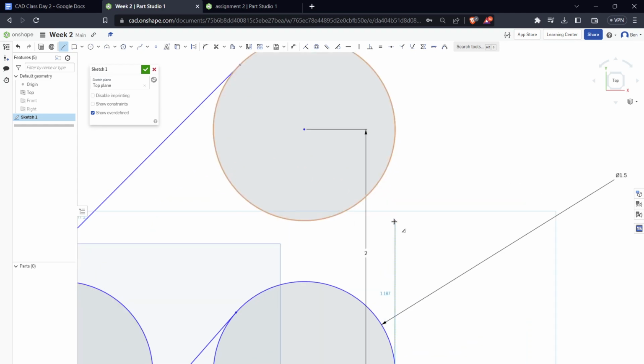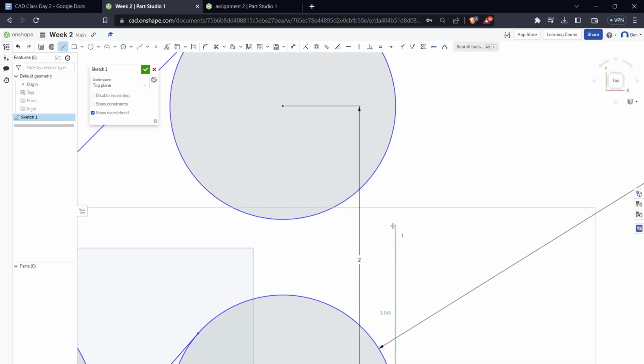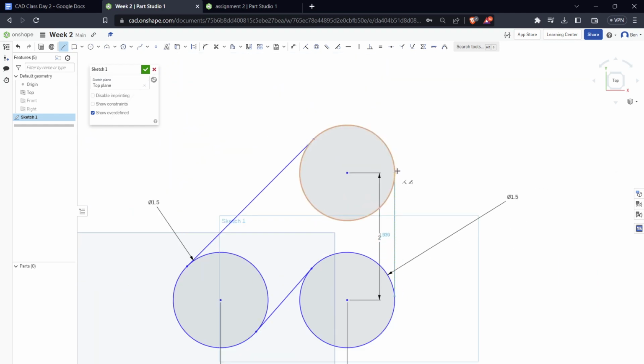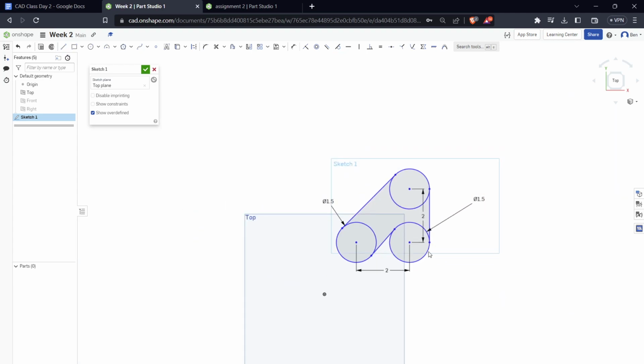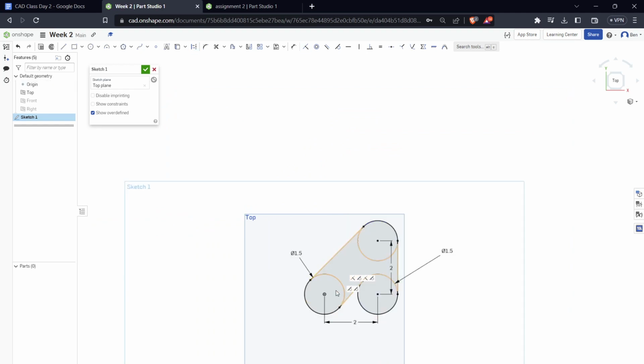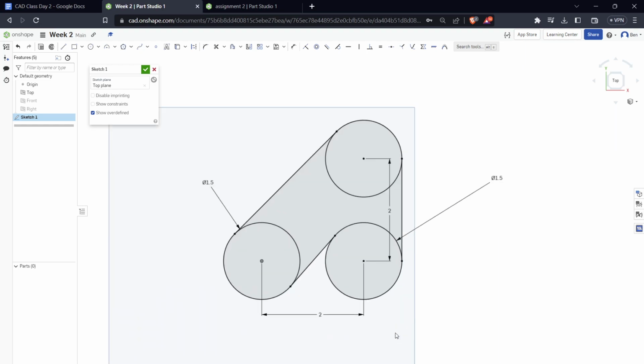And see how my line, it's probably hard to see, but it sort of locks if I bring it vertically. That automatically gives it the vertical constraint. So make this tangent and then this tangent. So now I've got my shape. If I go over and bring it to the origin and lock it with the coincident, which is I, now you can see everything is fully constrained. That's quite nice.